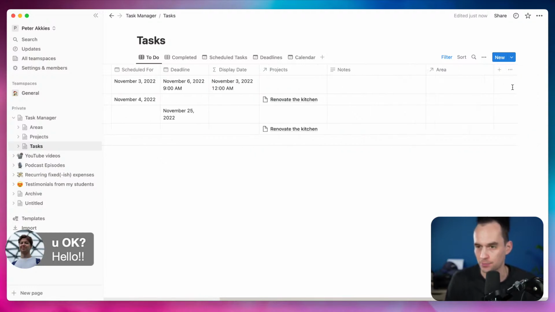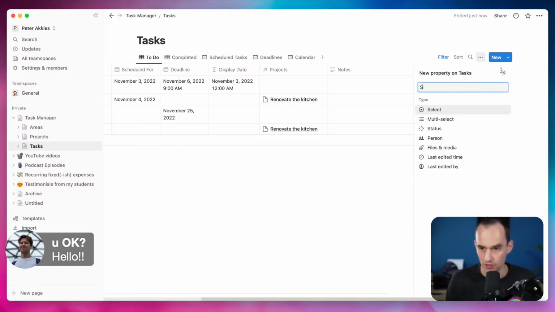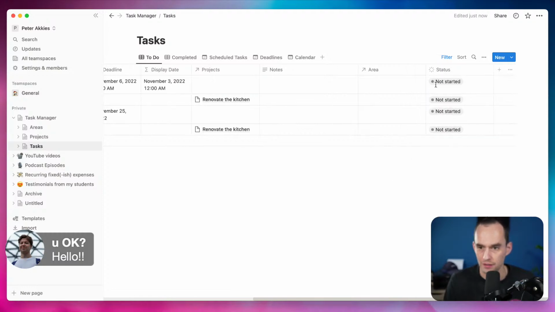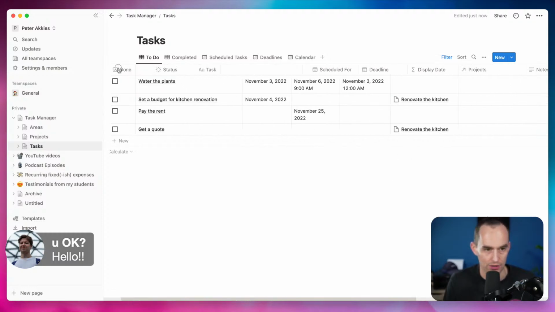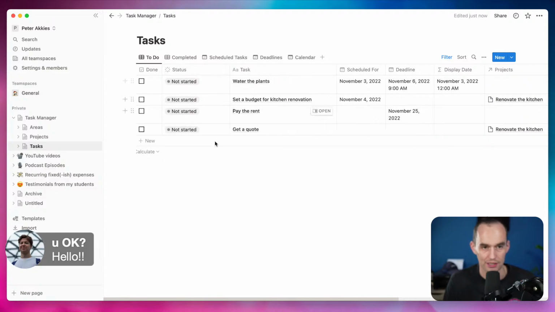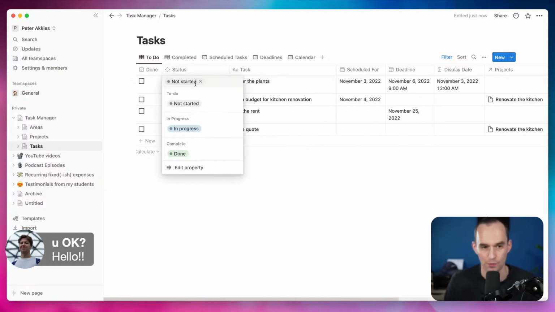I could create a property, and I could call that property status. And there we go. What I could do is I could drag that to the front, and instead of having done, I could have statuses. So I could say we have not started, in progress, and done. The thing is, this is not how task managers usually work.